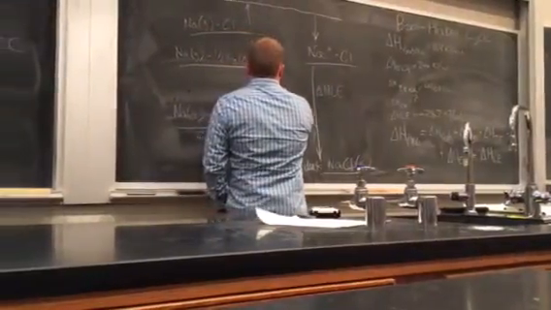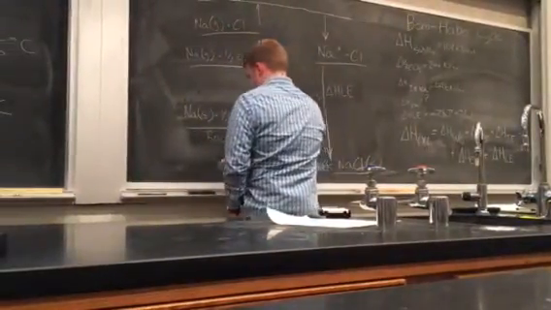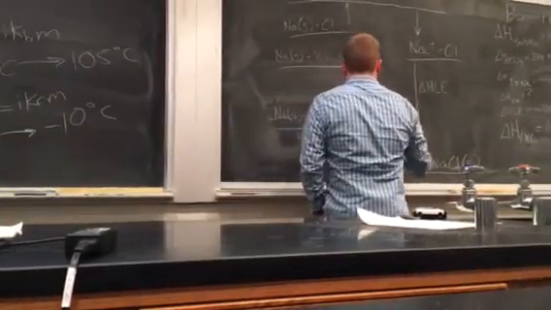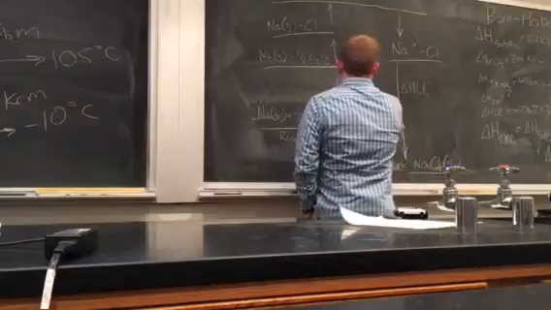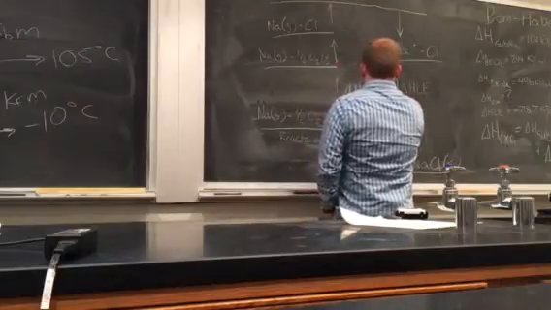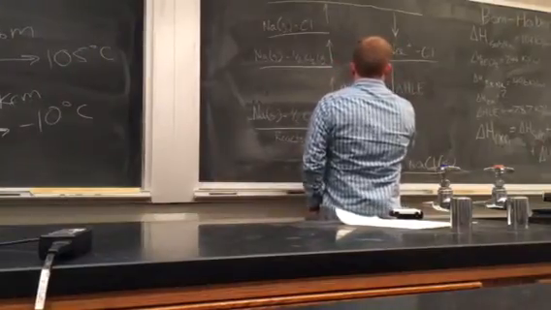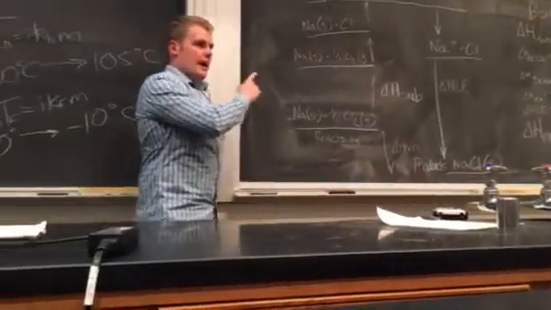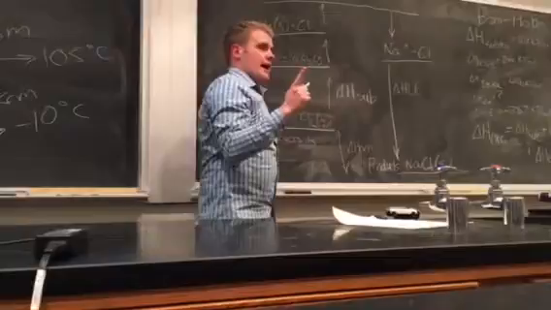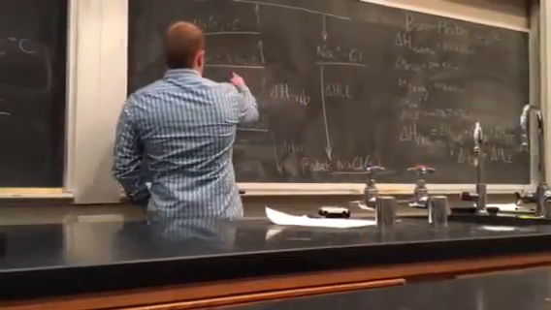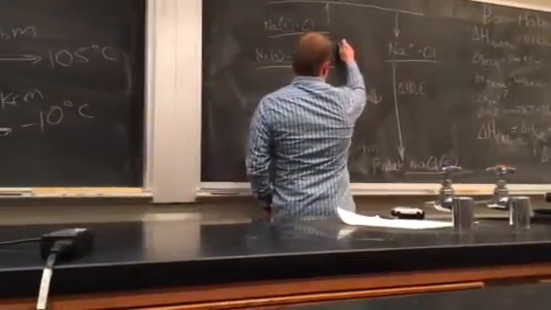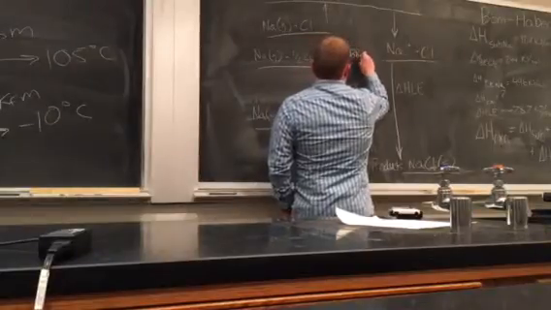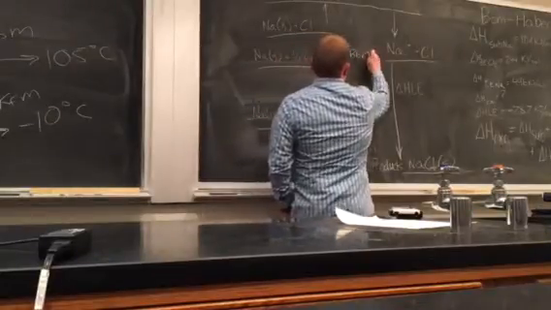So you're going to have the delta H of sublimation of the Na, and then you're going to have Na gas and 1/2 of Cl2 gas. So after that, what you're going to want to do is you're going to break these bonds right here. So you have delta H of the bond energy of this chlorine.